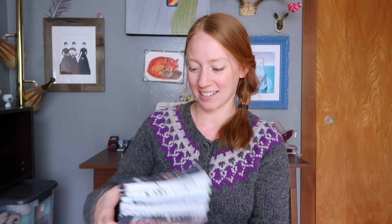But you want to know what else I did? I sewed some napkins. What? How fancy am I? I have cloth napkins now. I don't know. I don't even know. So I got this bug to make cloth napkins, and I am so excited about it.